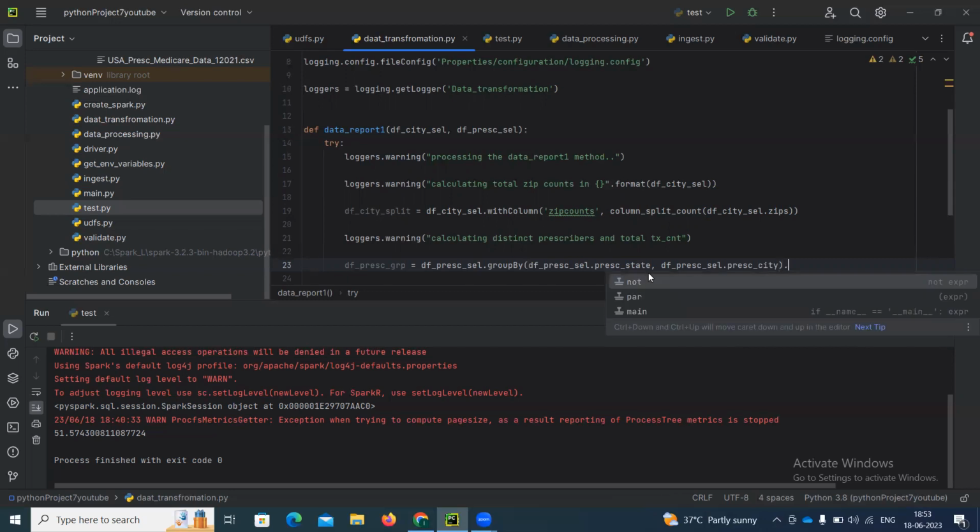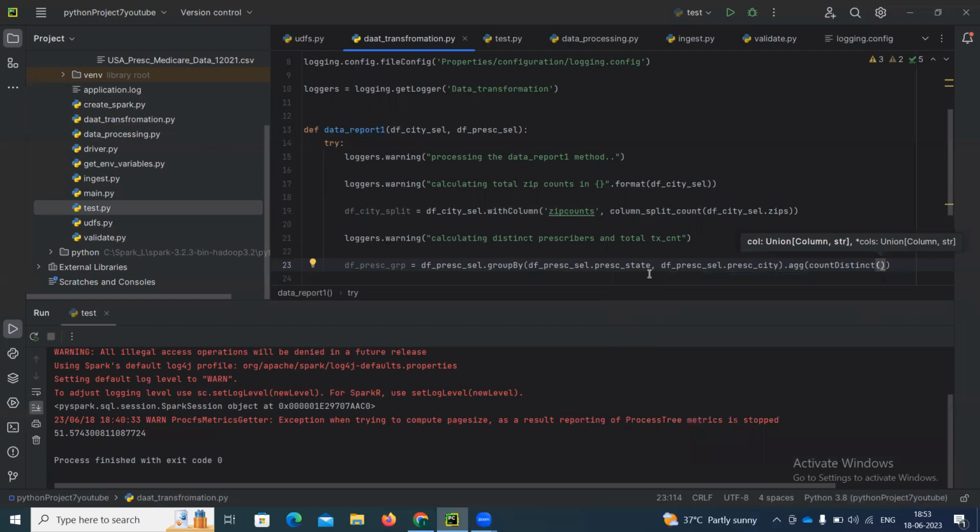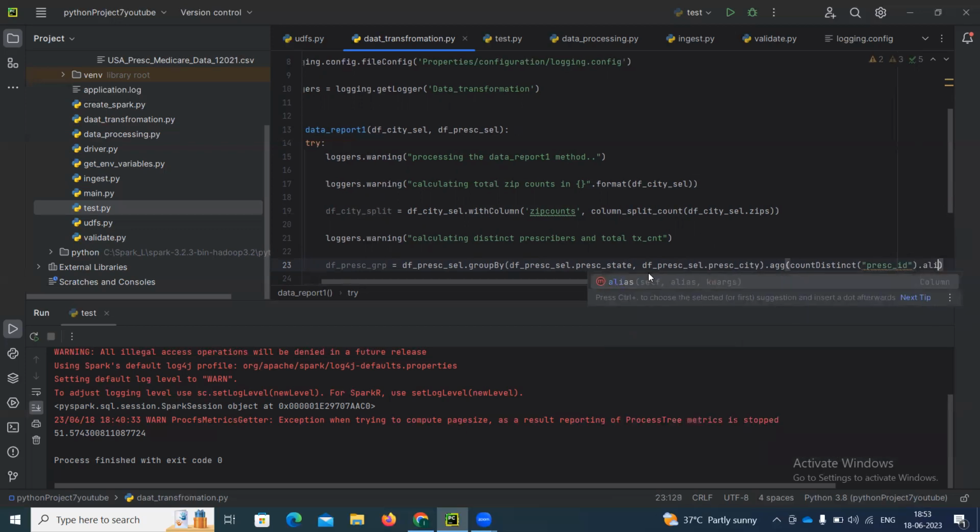Next, use the agg as an aggregate function. Now, what is the condition? Get the distinct count of the prescriber ID. For that, we are going to make use of the count distinct function. Directly, we'll get the distinct prescriber ID count. What was the column name? Prescribed ID. Dot alias.